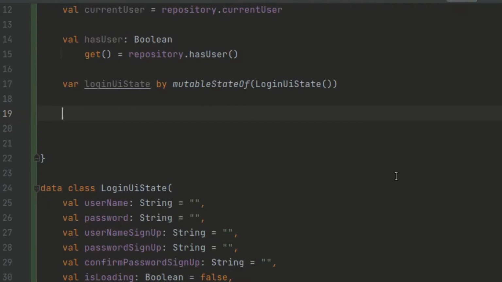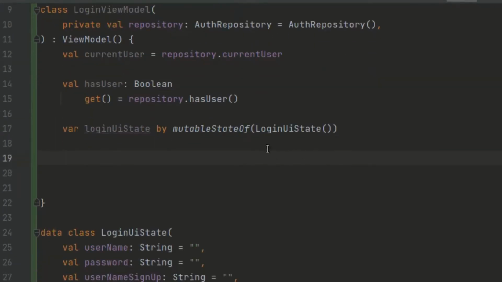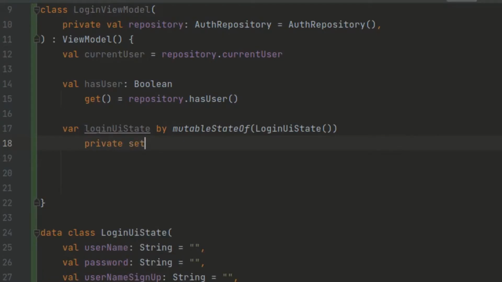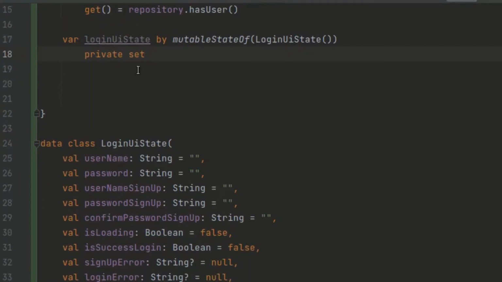Okay, now let's create our events which are going to modify our state. Here we have to specify this to be private set, so this can be only modified inside our view model.